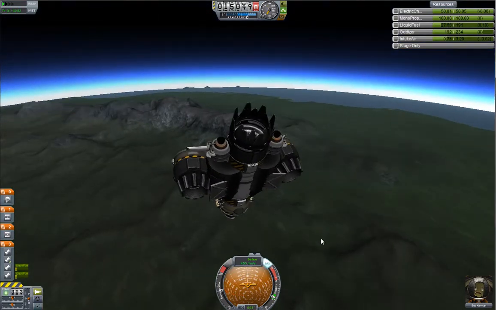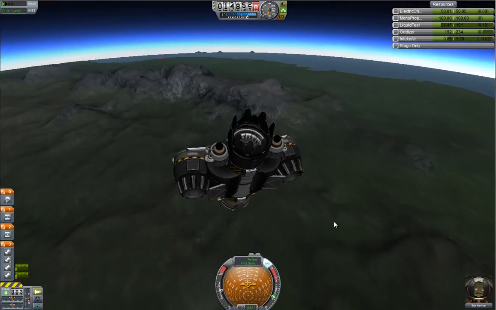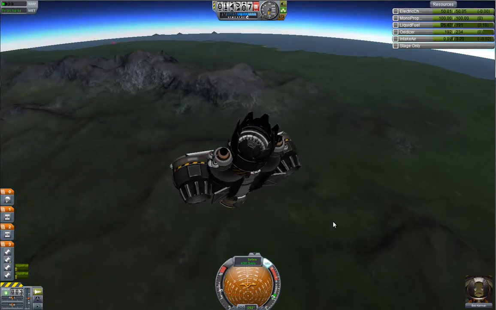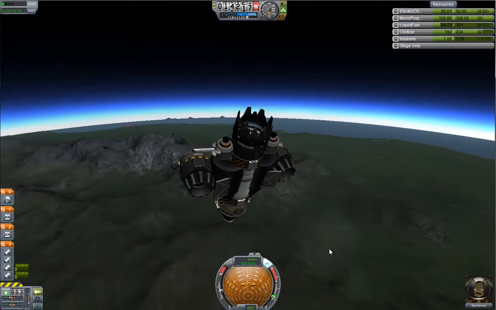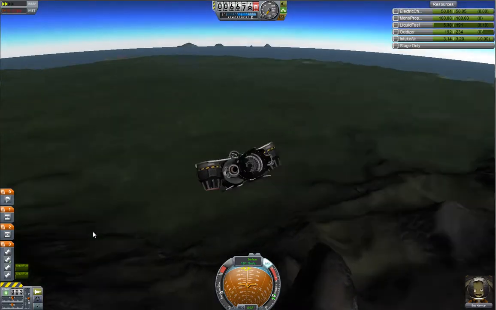Alright, going over the mountains. 27 units of fuel left. Well, it doesn't look like I'm going to make it, but that is why we have our parachutes and escape pod ready, just in case we have instances like this. At least we made it over the mountains.